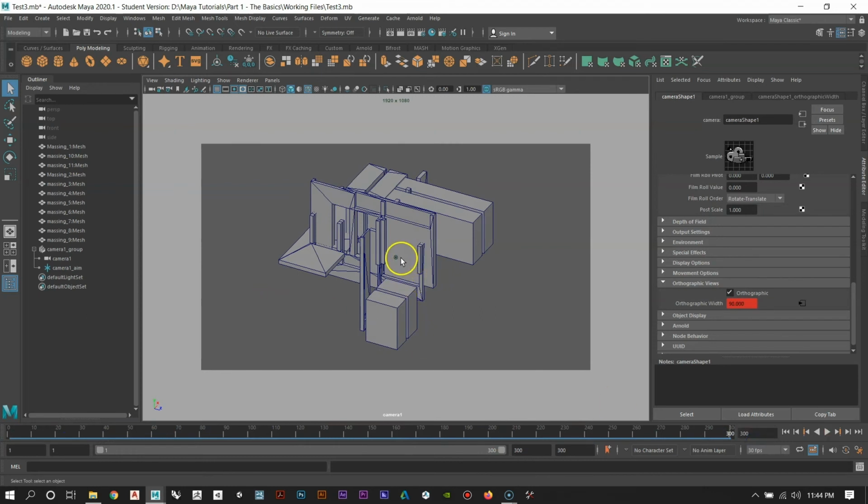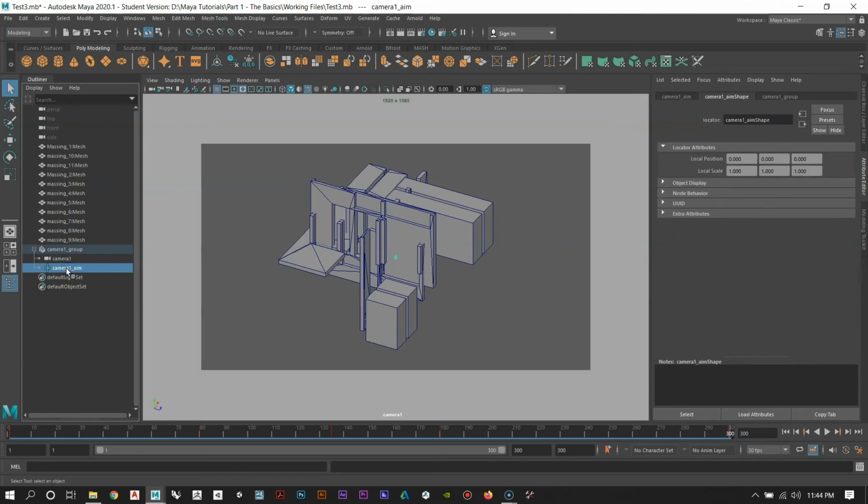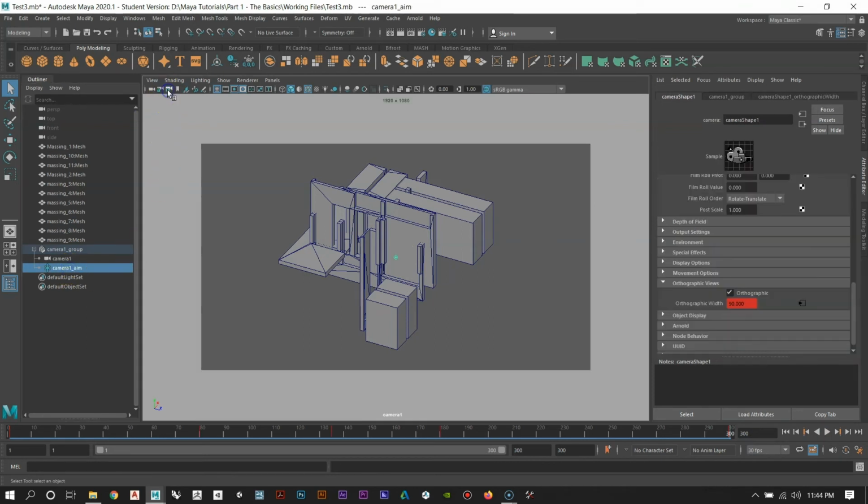Just remember, it's all about keyframing the location of the camera, the location of the aim, and then under your attribute editor, you need to keyframe the orthographic width to zoom in and out. So you're just playing around with keyframing those three options until you get the camera correct.